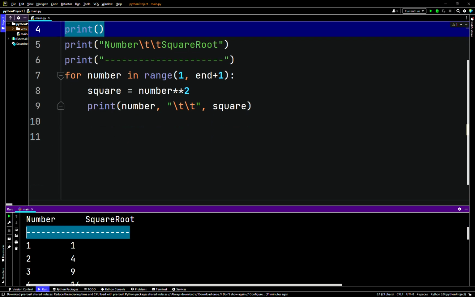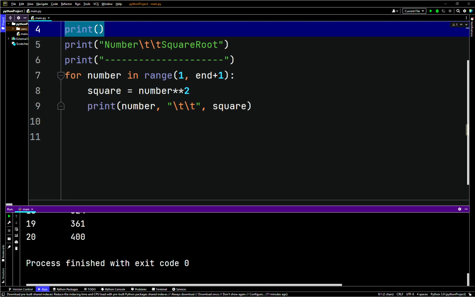Then for number in range, starting at 1, ending at 20. Since we didn't specify a step parameter, which is how much it's going to increment by, like we did in the last tutorial, it's just going to increment by 1.